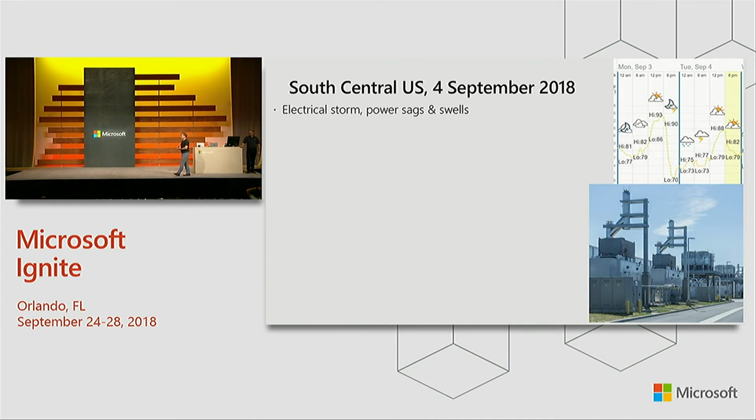As a result of those thunderstorms, we ended up with power sags and swells. And as a precaution, we cut the utility power and started running on generators. This all works perfectly. Our data centers are built with what we call five nines availability. The data center was built to handle that. Then, within 30 minutes, another event in another part of the region, another data center. Okay, same thing.